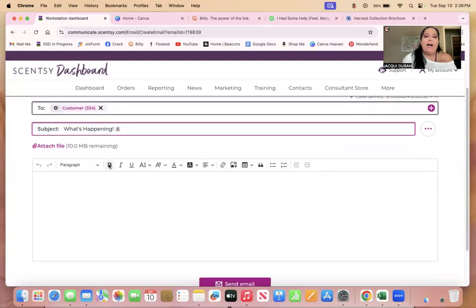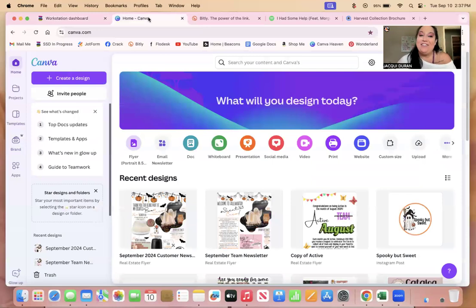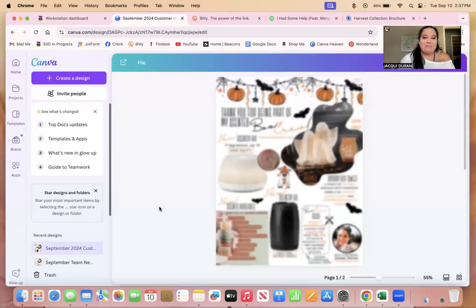Because I don't really see a whole lot of editing tools. Now, of course, we do have bold, we've got our fonts, right? We can do our type sizes. We can do colors, we can insert images, we can go over here, we can create tables, headers, bulleted points, all of the things, right? But pretty standard, not a whole lot of customization going on. However, if we go into Canva, we can get very, very creative. So let me go ahead and pull up what I used for my email.